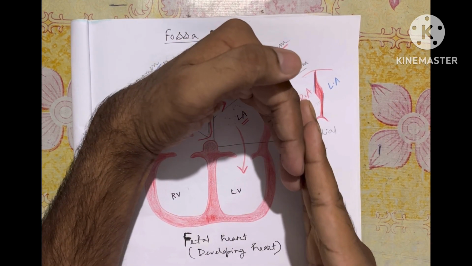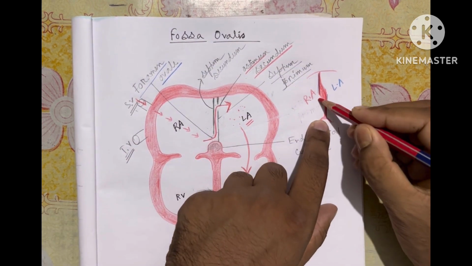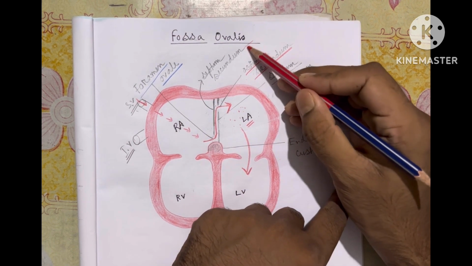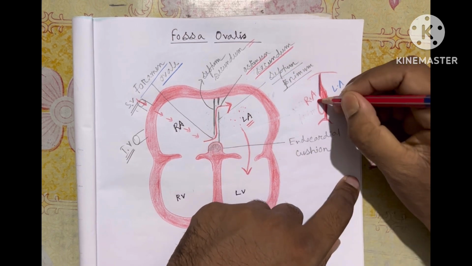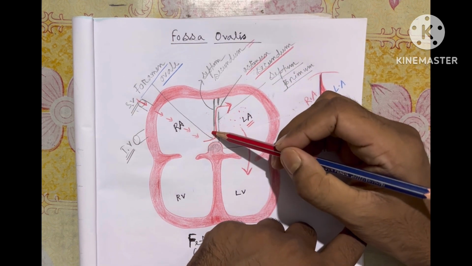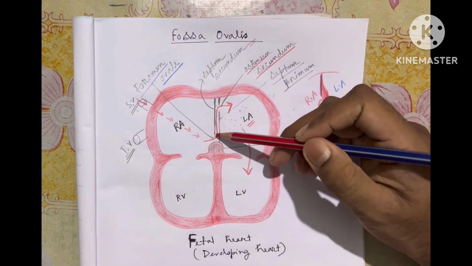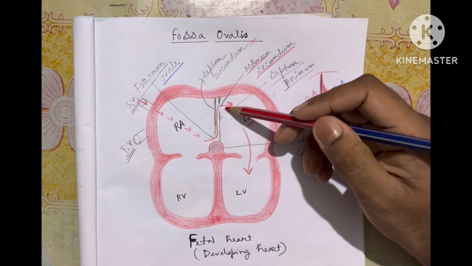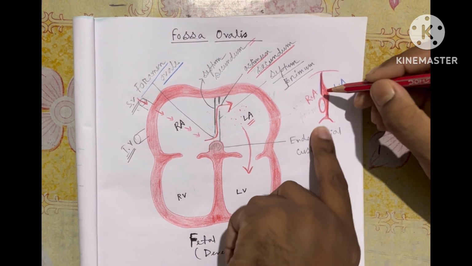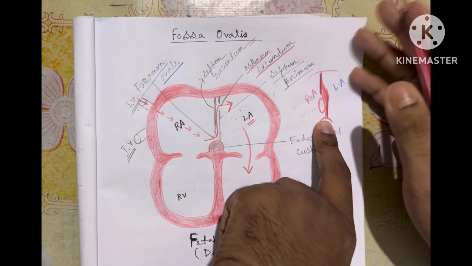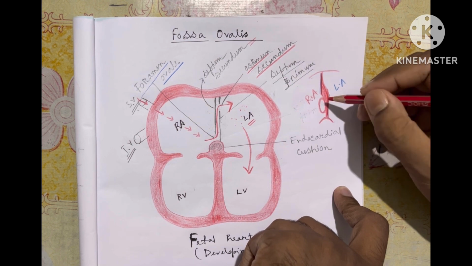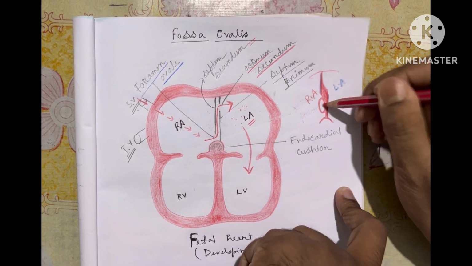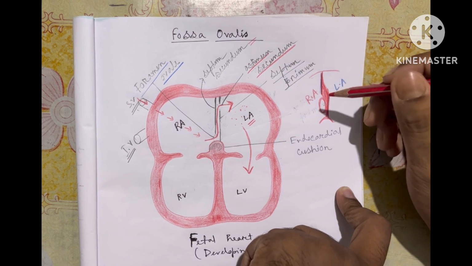After the birth both the septa get connected this way, and there is a depression present here, and that depression at the right atrium is called the fossa ovalis. So what is fossa ovalis? Fossa ovalis is a remnant structure of the foramen ovale, because of these kinds of openings. When these two layers get fused, they leave one kind of depression at the right side of the heart, and that depression is called the fossa ovalis.